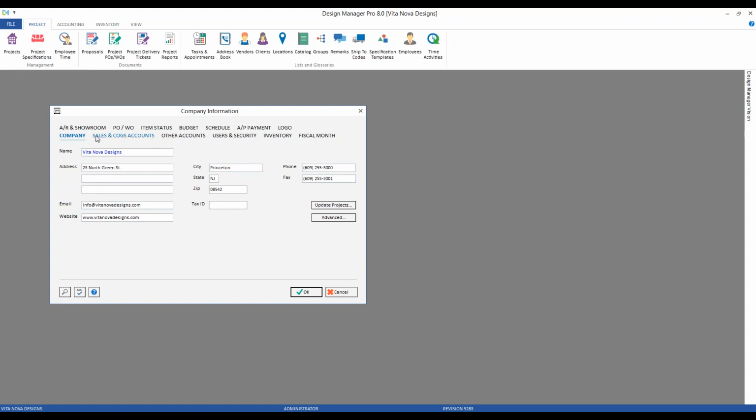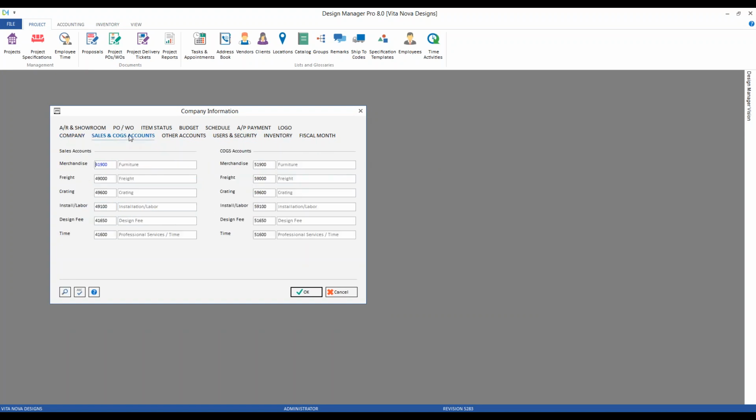And we're going to focus on our sales and cost of goods sold accounts tab. These are the accounts, if we focus on the sales side, that will be used for each component type when we don't override the account further down the design process, which we'll discuss shortly. And we can see that each component type has an account.